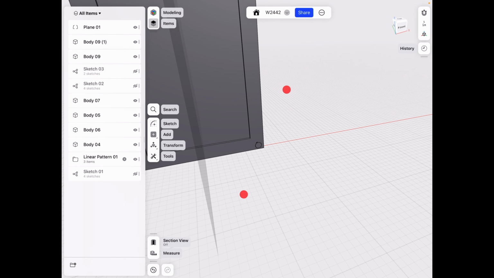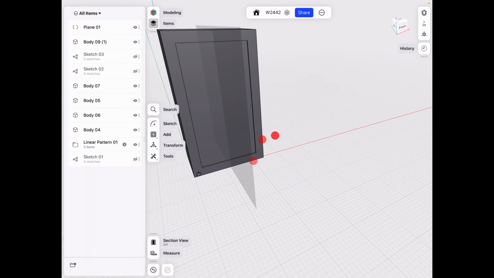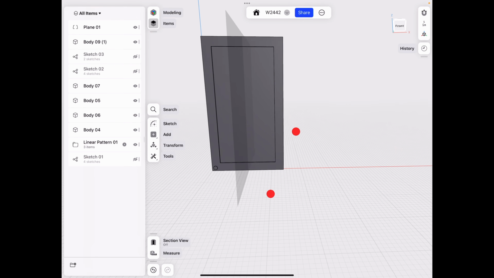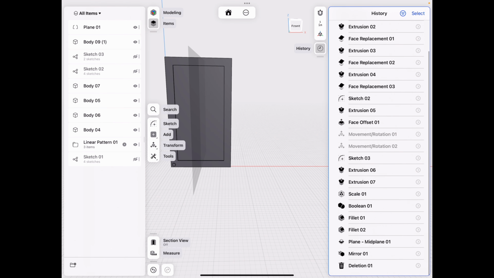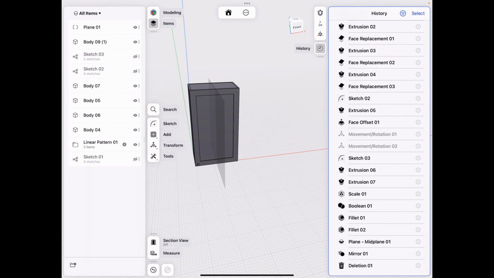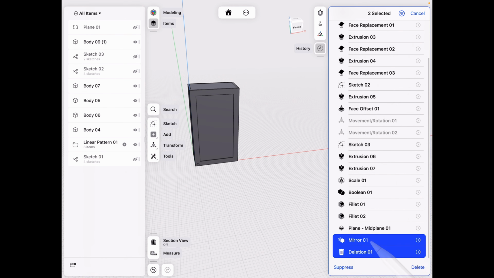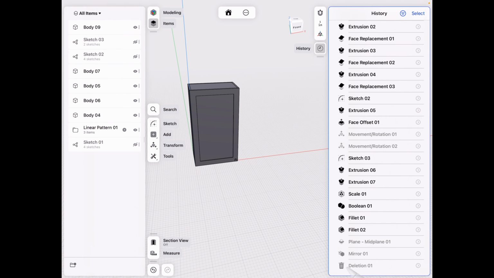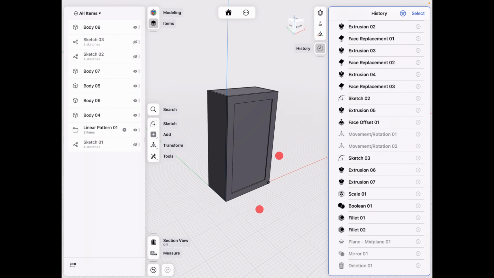And now we double click on this one and click Delete, believe it or not. But this basically makes it a right hinge versus a left hinge. And the way to make that go back, let's hide that plane real quick. Basically, if you select the Mirror, Plane and click Suppress, then you turn it back to a left hinge. Okay, so this is an easy way to do that.